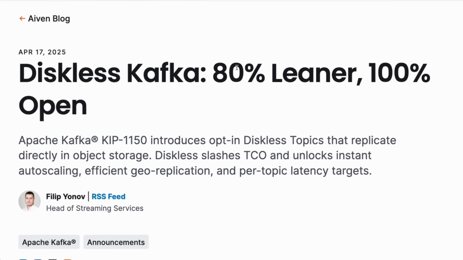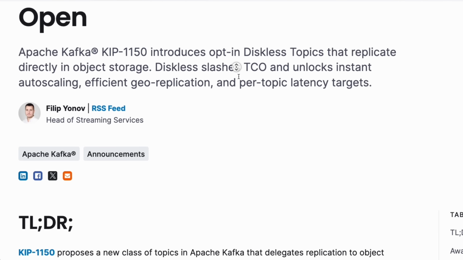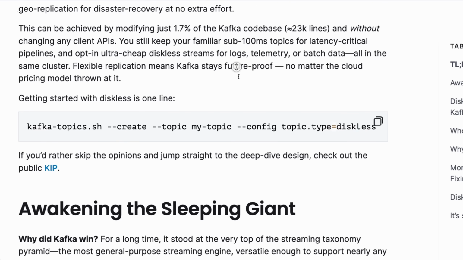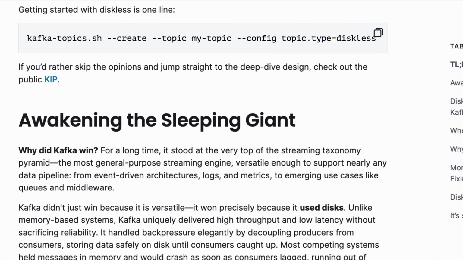Don't worry, I will not only talk about problems, but I'll also talk about KIP-1150, which is a Kafka improvement proposal that is led by engineers at IOPS. The main goal of this proposal is to address all of these challenges by introducing the Diskless Kafka feature. I'll talk more about this proposal, how it addresses these challenges, and I'll also show you the current status of this proposal.